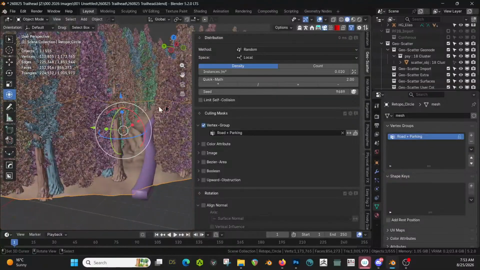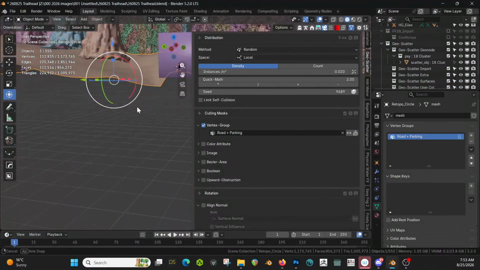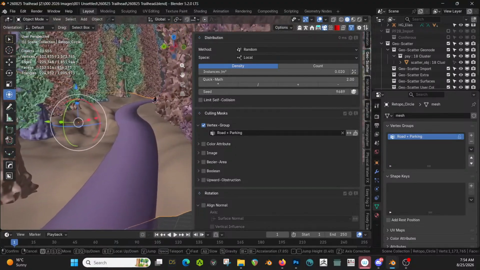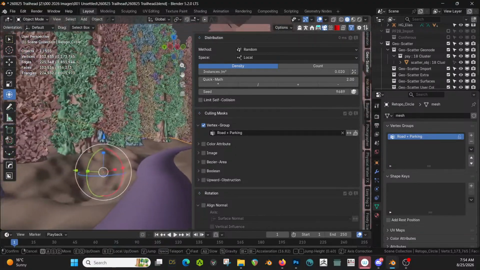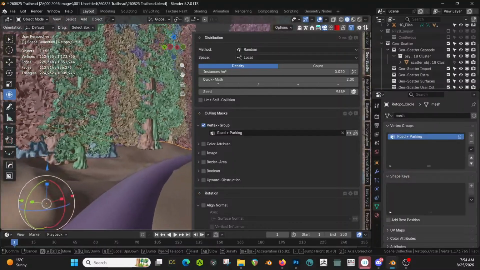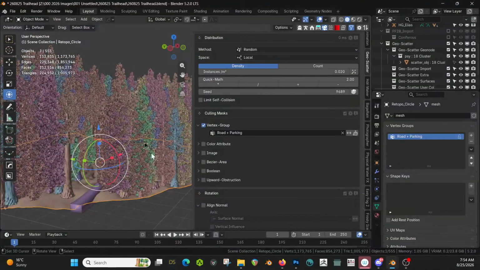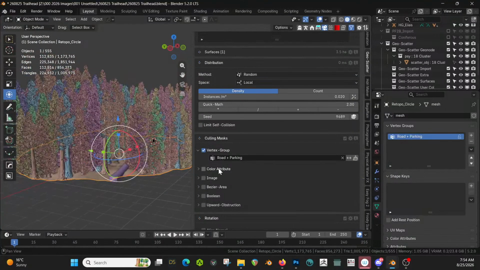There we go. That's better. Okay, a few things we need to fix, but we're coming along.